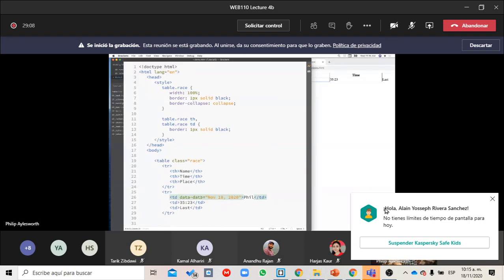Because it would be a problem if I made an attribute name and then later, when they were developing HTML, they said, okay, we want to invent this attribute called this, but oh, look, people are already using it on the web. They've made up their own. So what they did is they said, if you make up your own data, your own attributes, just start them with data dash, and then whatever you put after that, you can call it whatever you want as long as it starts with data dash, and that will be legal. Okay, so that's what that is.